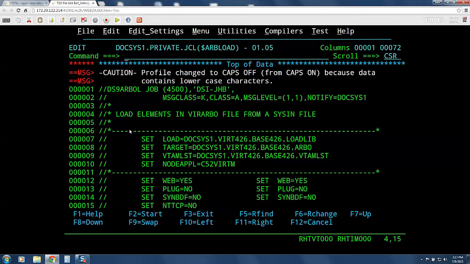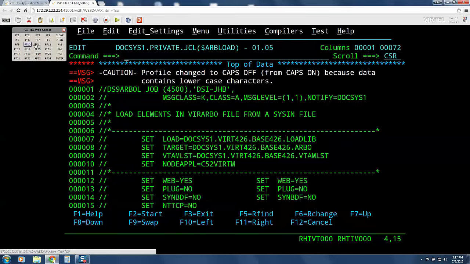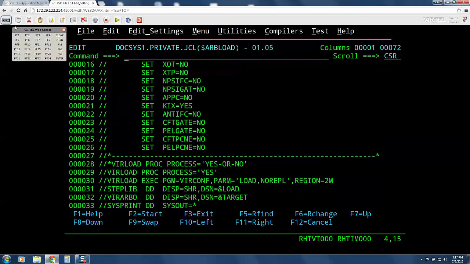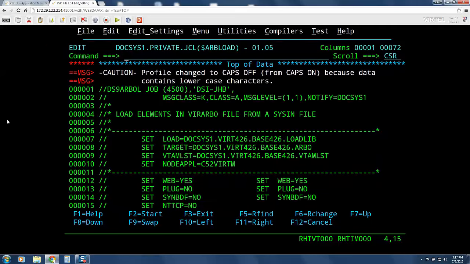I can page up and down in this document and use any of the standard PF key functions. I can also use the keyboard on the toolbar to perform those same functions. For example, PF8 to page down and PF7 to page up.